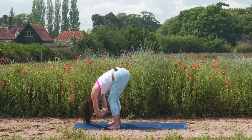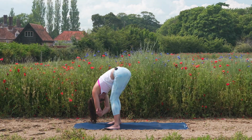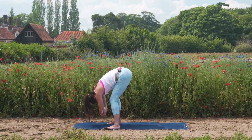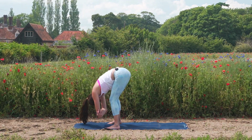Change the grip of the hands on the elbows just to swap it around and balance out the left and right hemispheres of your brain. Maybe give your head and neck a gentle shake all around. You might even want to try fluttering your lips like a horse.